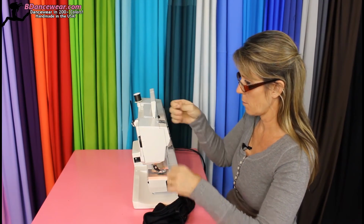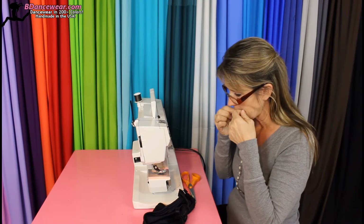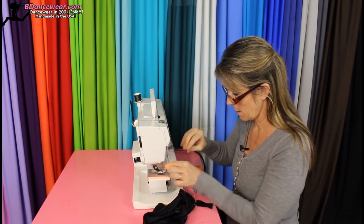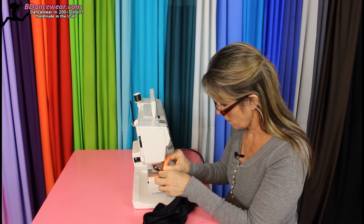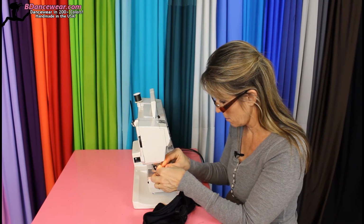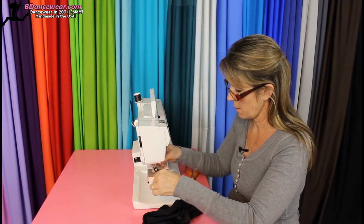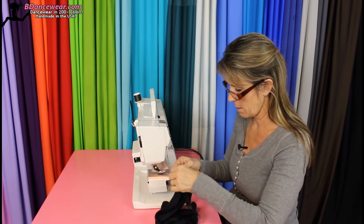Let's go ahead. It came unthreaded. Always seems to want to do that on me. I know sometimes it gets frustrating, but don't let it frustrate you. Oops. Go ahead and cut that off. And then just feed this through. Sorry about this. There we go. We got it. Okay. So now we're going to do that same thing on this side.